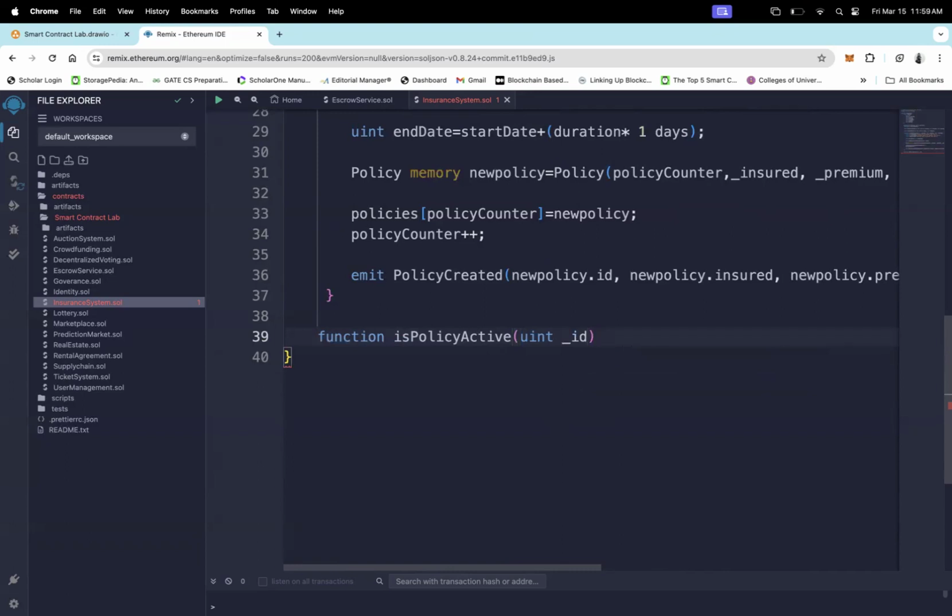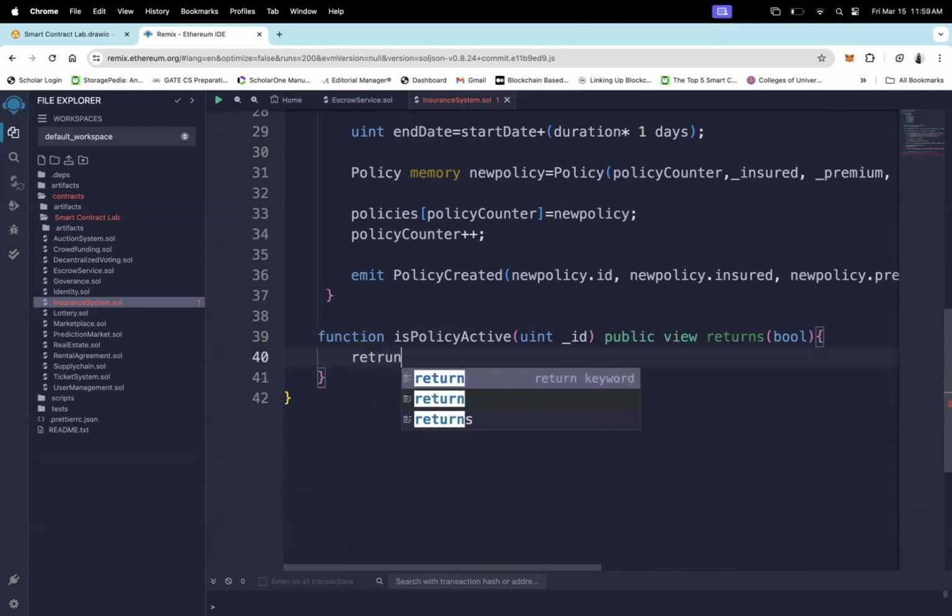Because we are just accessing the information, it should be public view. It should be a view type function, so whenever you are just reading the state variables and not modifying them, you have to keep that function as view, and it should return a true or false value depending upon whether that policy is active or not.